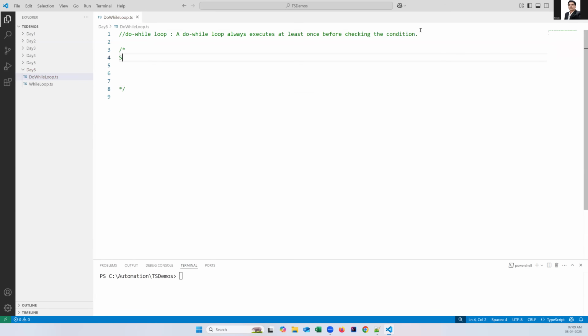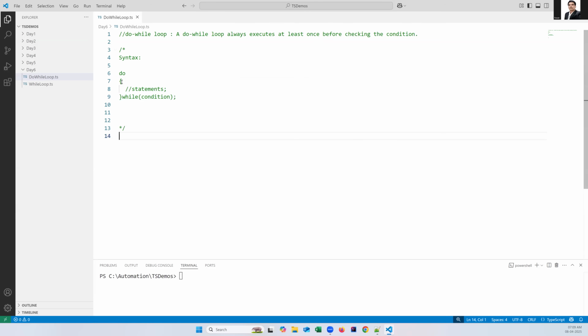Syntax. First, let us start with the do, open brackets, and here we'll say while condition; semicolon. So here we need to put the statements. Statements, incrementation, decrementation, everything should be part of the block. So from here to here, this is a block and immediately followed by while and condition. So this is the syntax of the do loop.